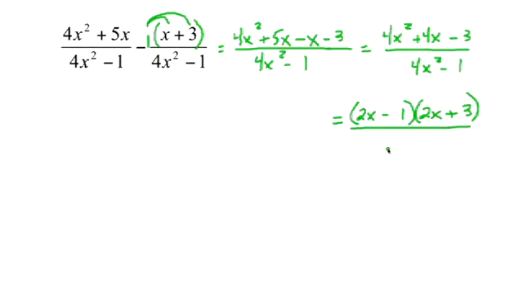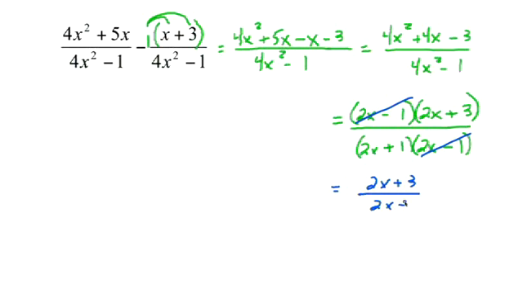That's right. And our denominator is simply a difference of two squares. Put your 2x, +1, -1, and then voila, you see the point of the whole question, which was we are going to have something to cancel at the end, which are the 2x minus 1s. So your final answer in this problem, 2x plus 3 over 2x plus 1. And at the risk of saying this over and over and over, no, you can't cancel the two x's in the top and the bottom because they're being added and subtracted.